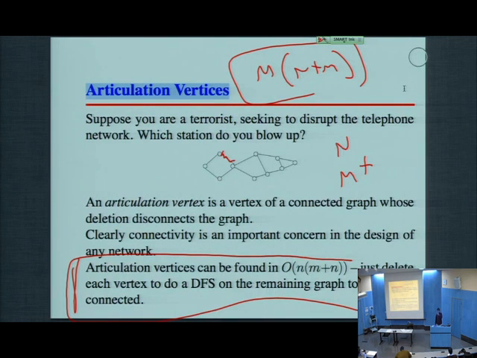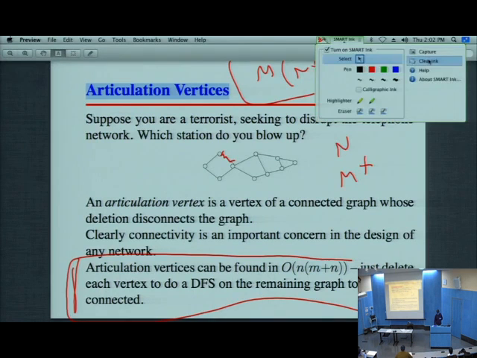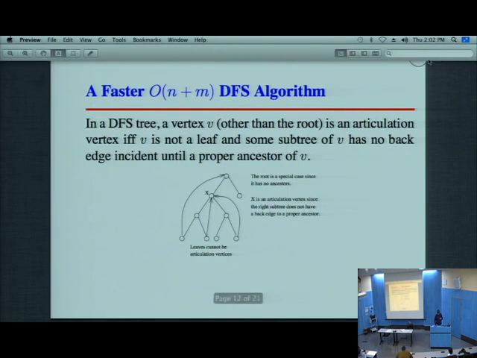But she gave an idea that seemingly leads to a better, faster way to do it. Okay? By using the organization of the edges because of depth first search. The way I'd like to think about it is, suppose I took my graph and did a depth first search on it. Ka-chunk, ka-chunk, ka-chunk. There are tree edges here. Note that the tree edges alone hold the graph together.